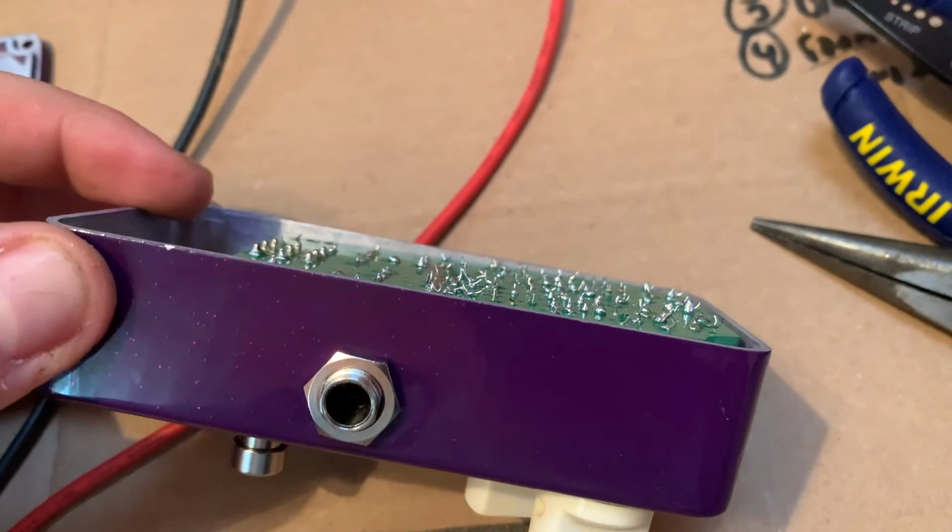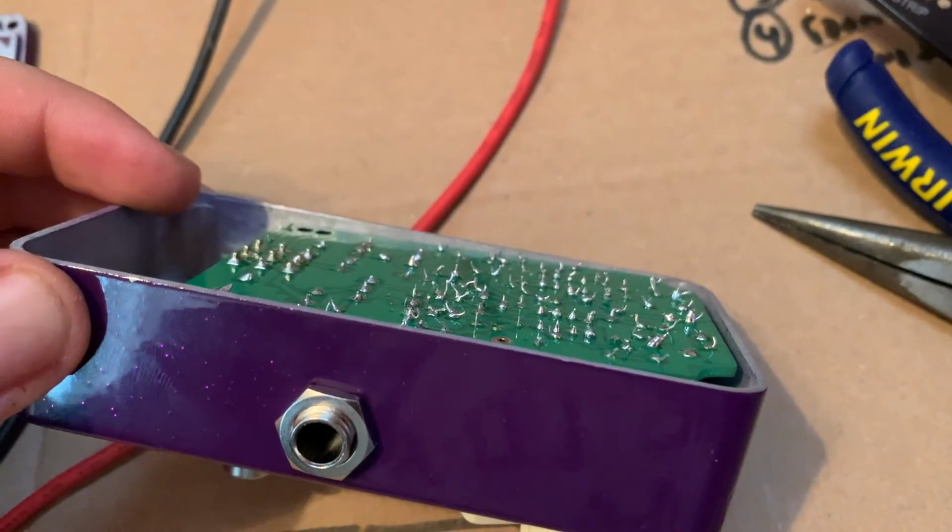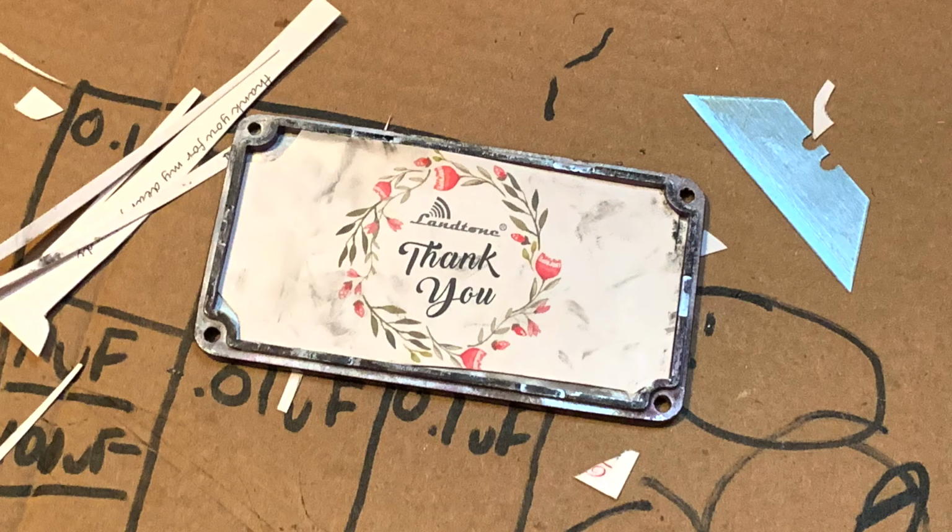Actually, before I give it a playthrough, I want to point out something else I had to do. I noticed that the back of the circuit board was very close to the back of the enclosure, and that's not good because they can ground out or short circuit or something if they touch. So I took that thank you note they sent and I cut it into the shape of the back plate and just kind of stuck it in there. Someday, years from now, someone's going to open up this pedal and be like, "You're welcome." All right, for real, let's see what we have created.